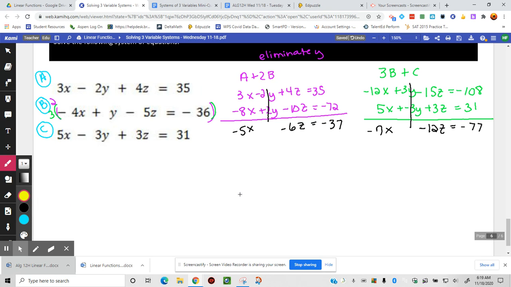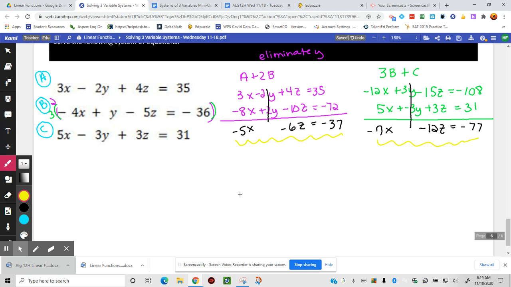All right, so I've done up this plan. I've eliminated y, and now what I'm left with are these two systems. These two systems, this is what you've been solving. So now it's just continued practice. So you decide, what do you want to do? How do you want to get rid of a variable?